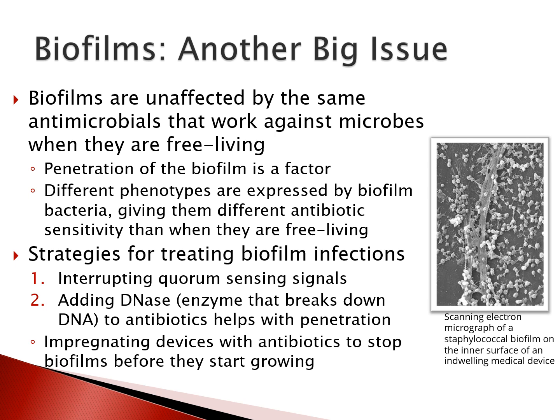So there are a lot of ways that biofilms can be particularly dangerous when it comes to having to treat an infection. But we do have certain strategies for treating biofilms. The first is interrupting the quorum sensing signals. We're going to talk about that on the next slide, so just put a pin in that for a moment. It's essentially disrupting the communication. And then it's adding DNase, an enzyme that breaks down DNA, to our antibiotics to help penetrate essentially deeper into the biofilm and into the microbes that are within the biofilm.